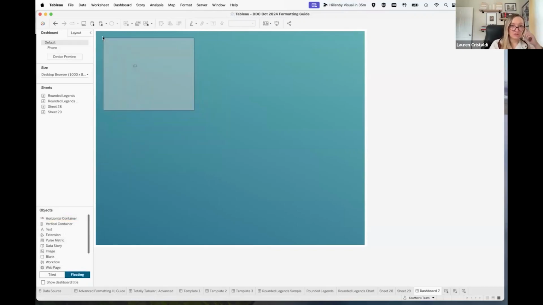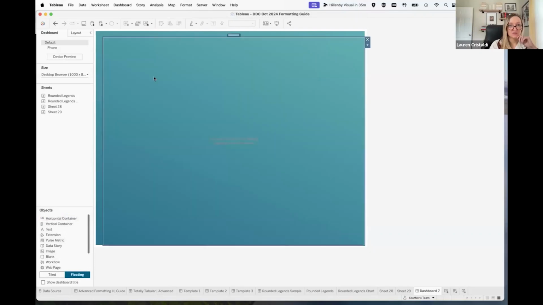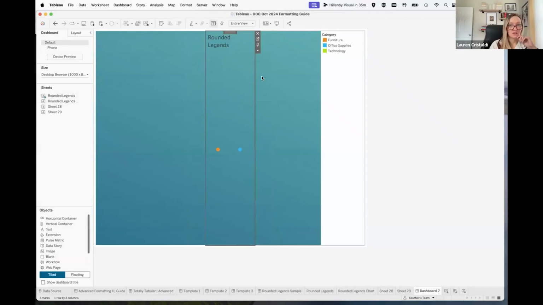So if you bring out a horizontal container or vertical container, and we just make it roughly the same size as the background, now you can start bringing in other sheets or objects. We'll get rid of the default one.